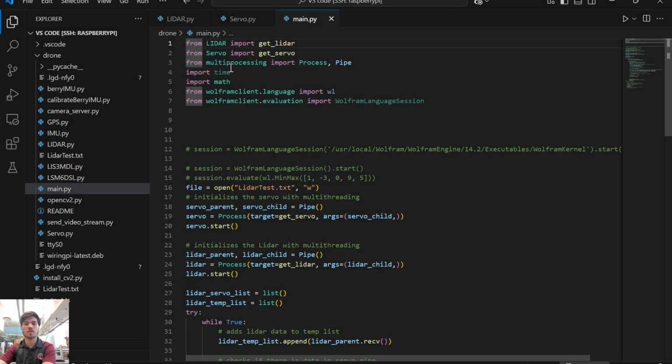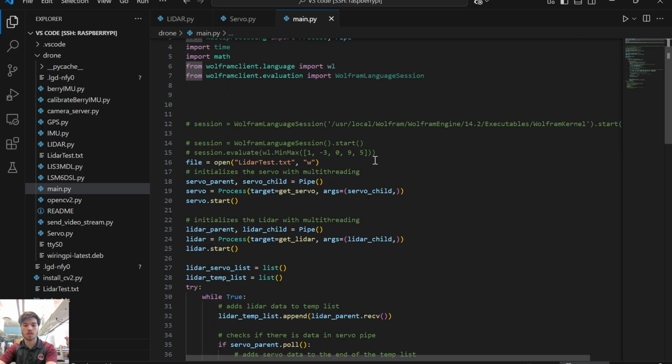So here we have the code that is controlling the LiDAR. The first really important thing is these two lines right here. What that does is create a multi-process. The reason we do that is because we are controlling both our servos and our LiDAR manually, and each one of those runs at a different rate. In order to sync those up together, we have to run those on a completely different thread than the main one. So what these lines do, again, is create the processes and actually start the multi-threading.